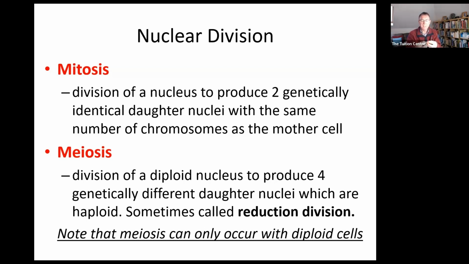So if you were to split that so that each daughter ends up with half that number of chromosomes, you immediately run into trouble. The maths just don't work because you're ending up with 11 and a half chromosomes. Cells don't do half chromosomes. So that's not going to work. So the only way meiosis happens is with diploid nuclei. Because diploid nuclei have two sets of chromosomes, each of the daughters can end up with one full set. Okay?